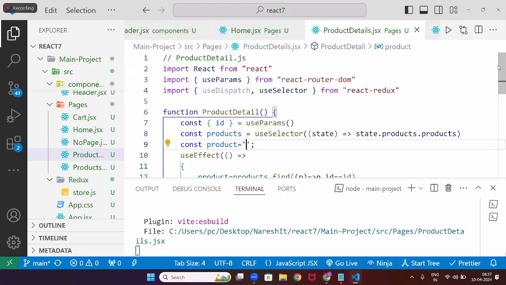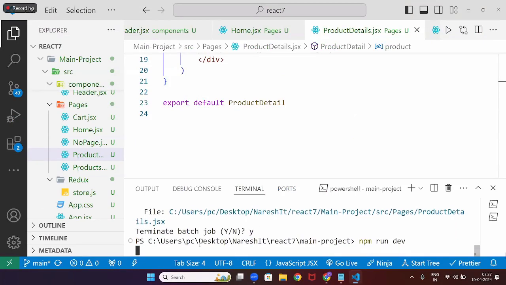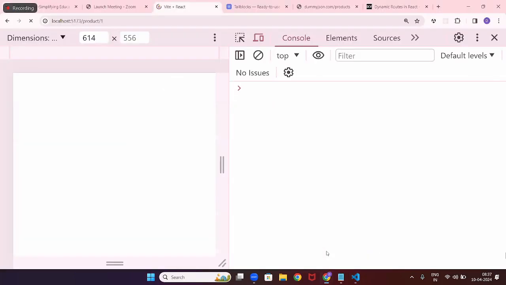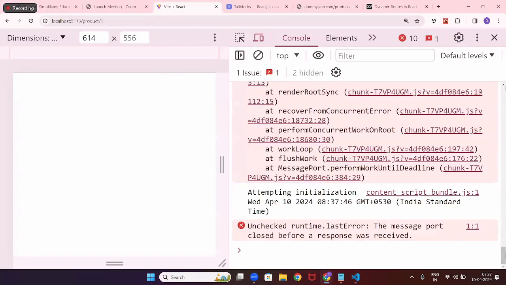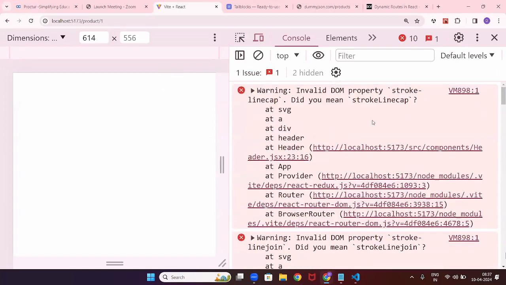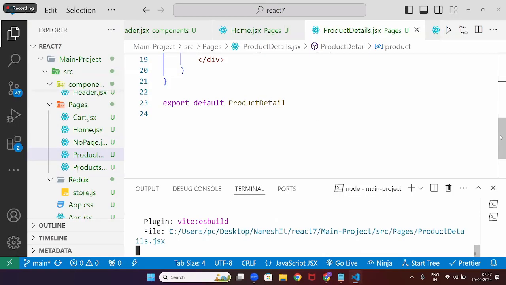All right, Control C, yes, one more time. What does it mean, stroke width, stroke line join? Why am I using all this?